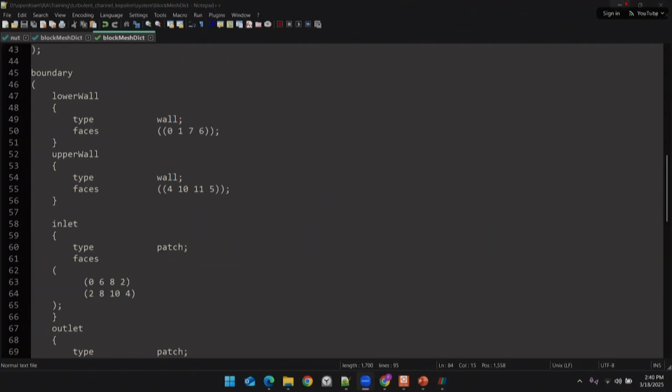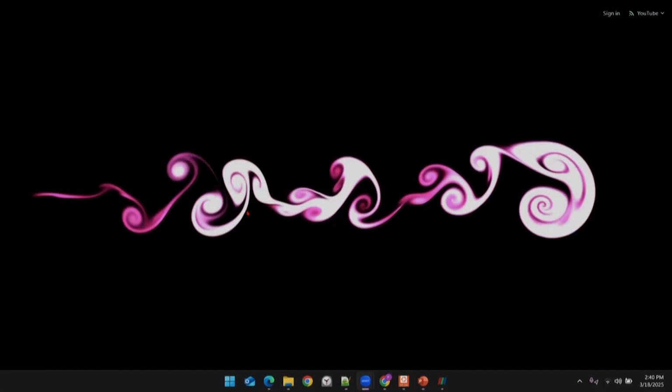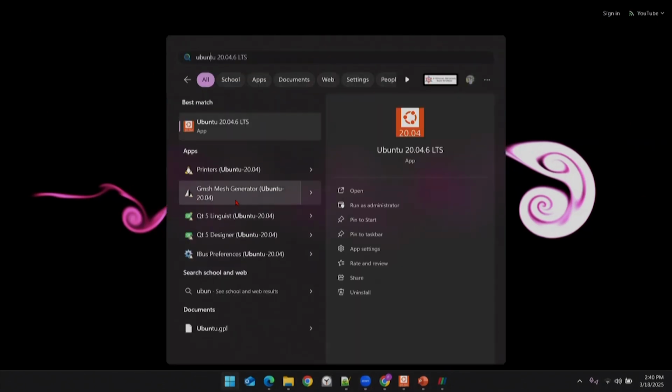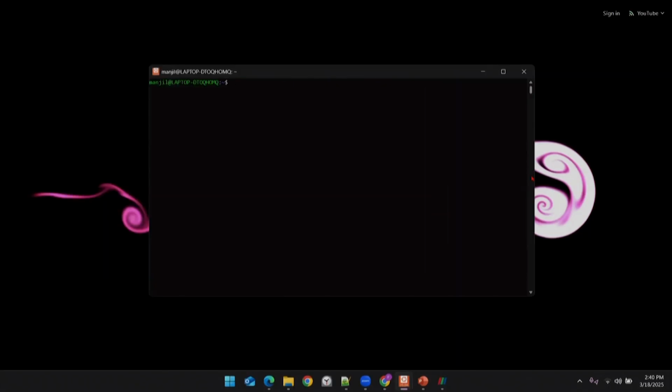Now we'll start setting up our case. I would like all of you to open your terminal. Basically, you can just open Ubuntu. I think all of you have opened Ubuntu. Now I will type one command. This is because I have different versions of OpenFOAM installed, and I have OpenFOAM 9 with the command OP9. But if you have only a single version installed, you don't need this command.